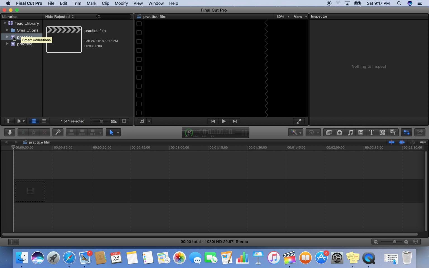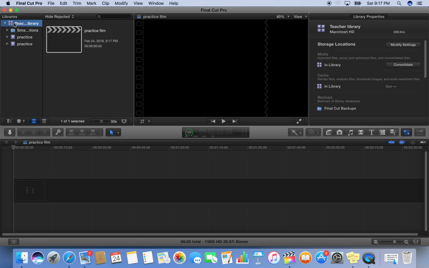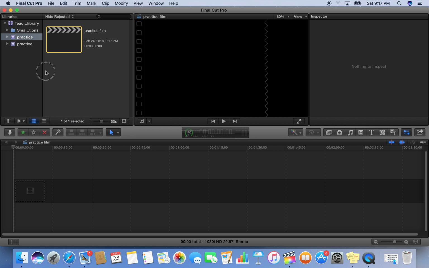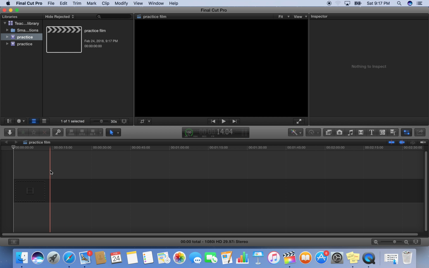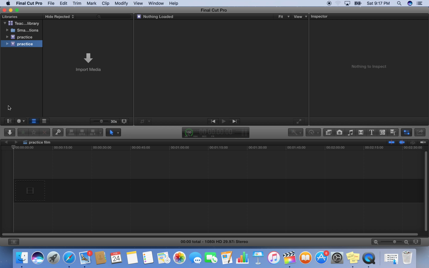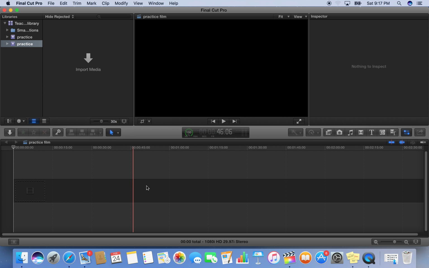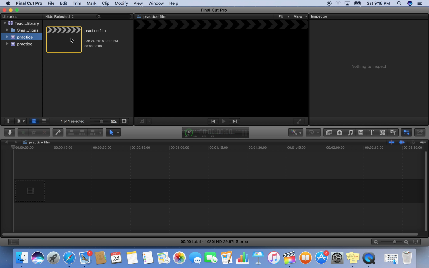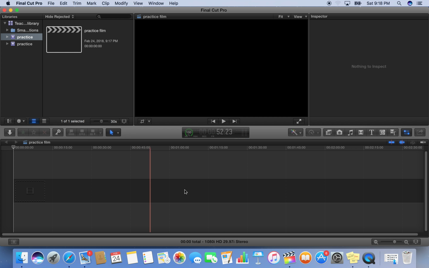Now, something to keep in mind, if you have multiple projects in here, which you will as we move through the semester, make sure each time you log in, you go into your library, click on the project, and double click on the project tab within the event folder to drop the project you're currently working on down onto the timeline. If you just click on the event and you have worked on another event, maybe the day before, it will still be down here and you'll be like, why isn't my project showing up? I'm clicking on it. You actually do have to click on the project tab for it to replace what you had previously been working on.